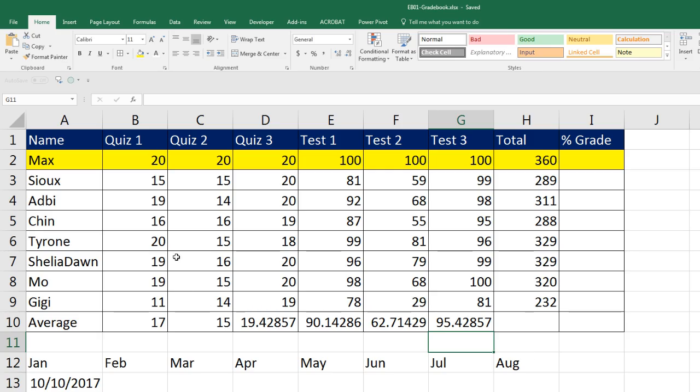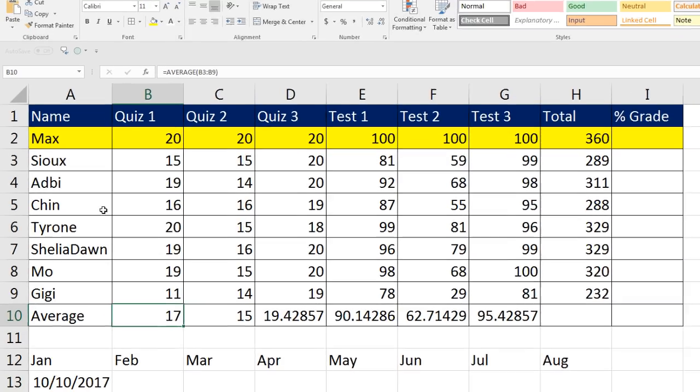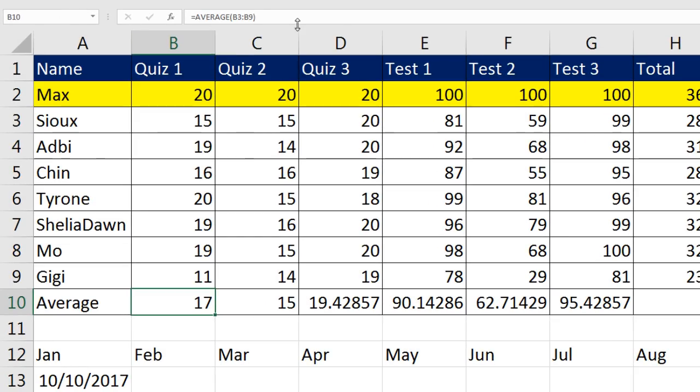Now I want to come back over to cell B10 and select cell B10. Now notice the formula shows us the formula result. So the average for quiz number 1 is 17 points. But anytime you have a cell selected, you can also look up in the formula bar, and you'll be able to see the formula you created. So simultaneously, we can see formula result and the formula up in the formula bar.